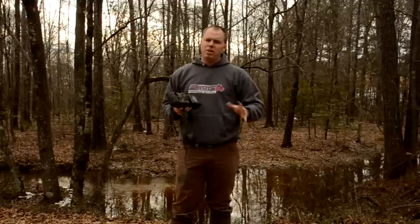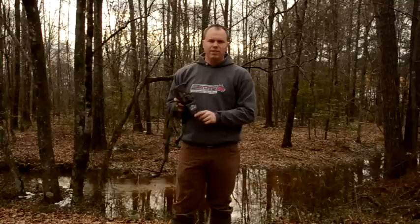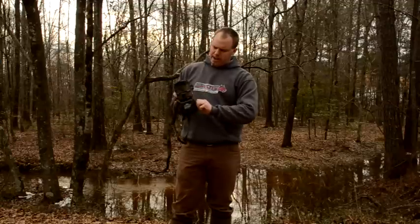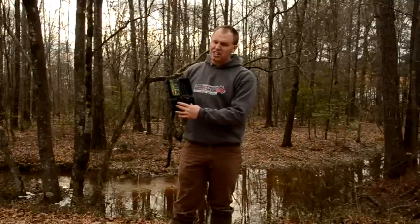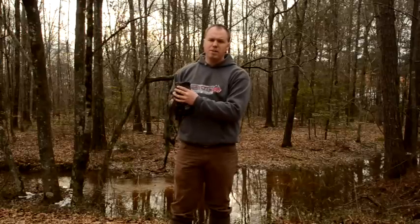I've been looking into a bunch of different things. You can get solar panels that attach to your trail cameras and put a six volt or a 12 volt battery. But I just recently found these — it pairs with a Primos camera — it's a Primos extended life battery case. It'll actually accommodate the camera's eight AA batteries on its own, but this extended battery pack will accommodate up to 16 additional AA batteries. I haven't used all 16; I've put eight additional in the extra battery pack so that I've got 16 altogether.